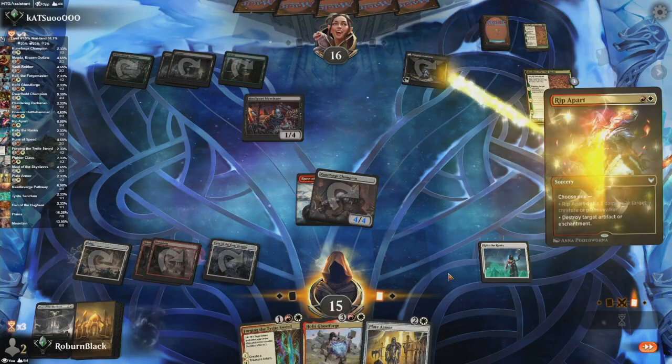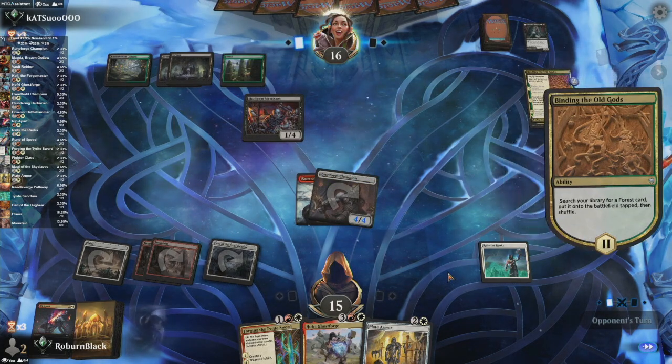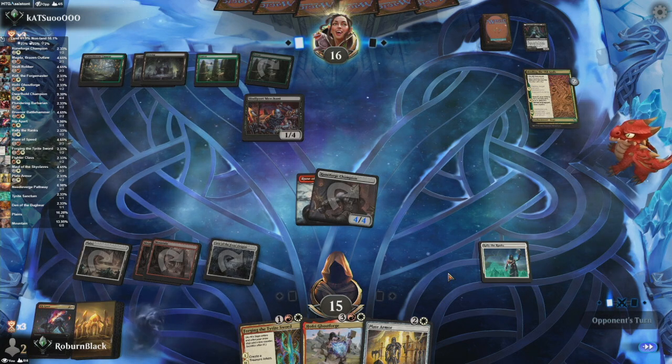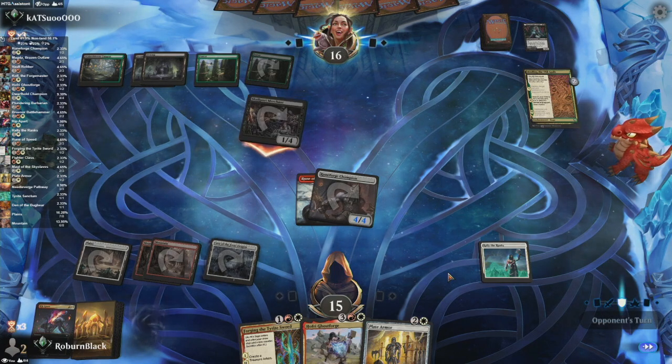Rip apart. Zombie. Oh, man. It's Innistrad, bro. Zombies, clerics, vampires, werewolves, all that. Oh, it's going to rip people up, man. Oh, yeah. No way that stuff's not going to be good. It's going to be damn fine.